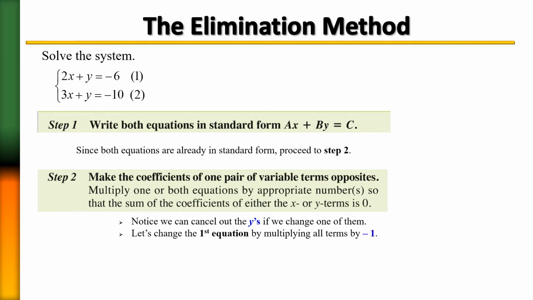So we're going to go ahead and distribute that -1 to each term. That's going to be -1 times 2x, and then -1 times positive y, and then lastly -1 times -6. So when we do that and rewrite that first equation, we're not going to do anything to the second equation. It's going to look like so. And so on the next page, where we have more room, we're going to go ahead and proceed with the addition, lining them up and adding the two equations together.